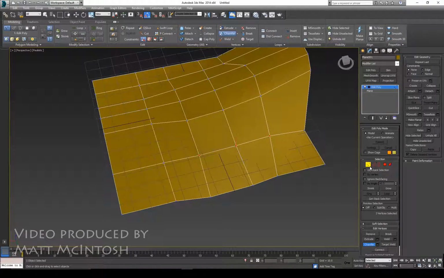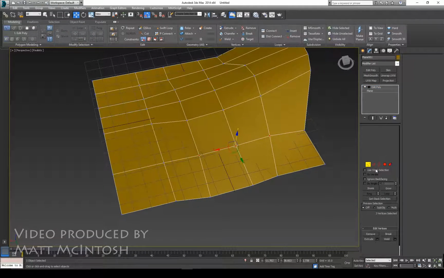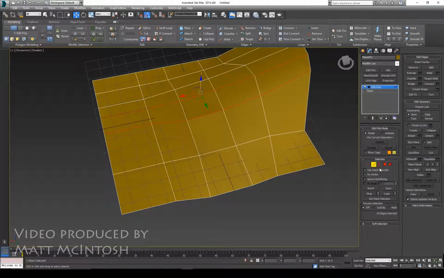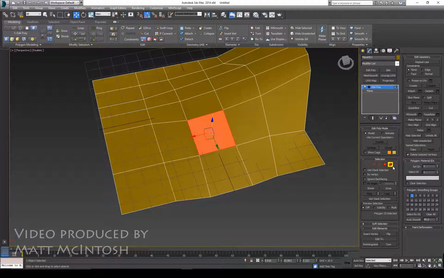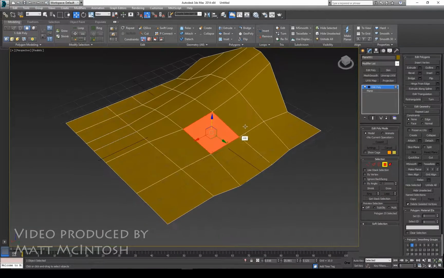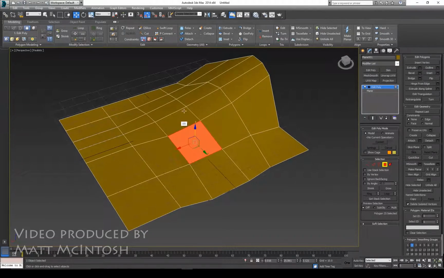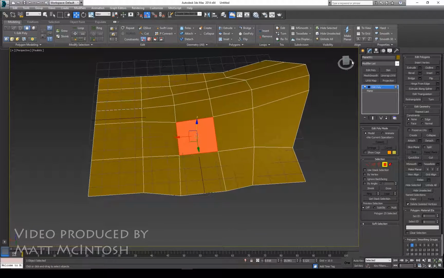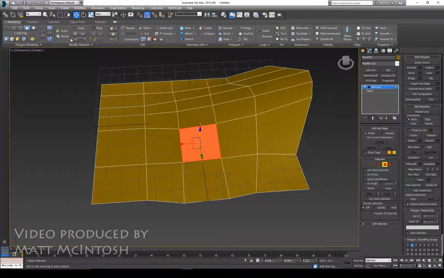Now these features are actually linked to: 1 on your keyboard will select verts, 2 will select edges, 3 borders, 4 faces, and 5 is the elements. So if you've been watching the video and thinking, how's he selecting those without clicking on things, there's all sorts of shortcut keys set up, but also a lot of the tools that are available up here are also available in this side menu. So just be aware that there is a lot of duplication of tools. So if you're seeing all these buttons and it's overwhelming you a bit, just be aware that the features are probably available without any fuss up in the top here.